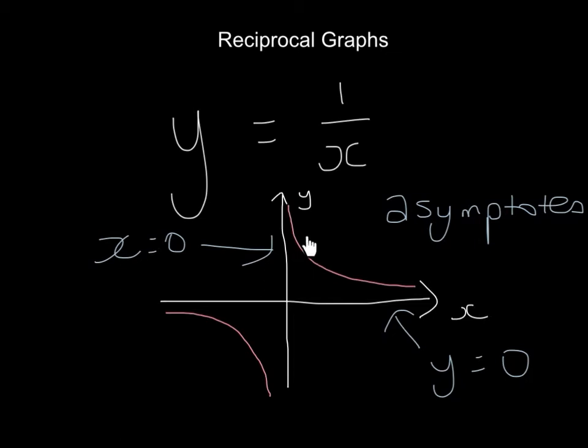And the same happens here. As x gets to be a smaller and smaller number, then the y is going to get bigger and bigger, but you can never put in that x is 0. Remember, we can't divide by 0, so x equals 0 is impossible, and that's why that's an asymptote. So we get bigger and bigger, but it just keeps going. We can never put in the value where x is 0, and those are your two asymptotes.